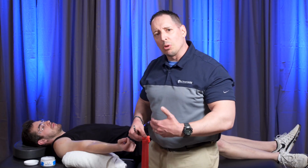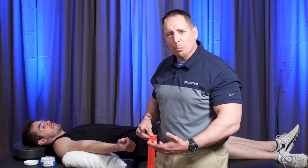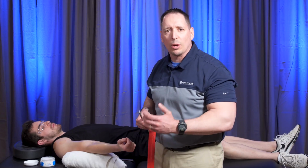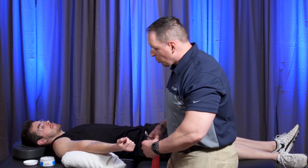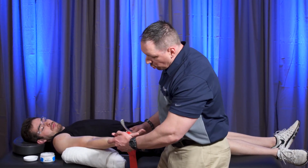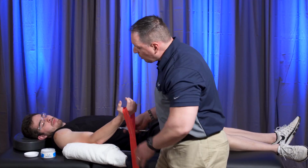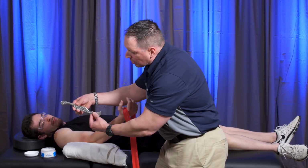So we want to lull that tissue into feeling good and comfortable and use the right amount of pressure at the right time with our patient in order to get elongation of those soft tissue structures that we're trying to have an impact on. So what I'll do now is I'll take the CLX loop and wrap this around the extremity. So we'll go ahead and hold right here. And I'm going to use multiple instruments at the same time.